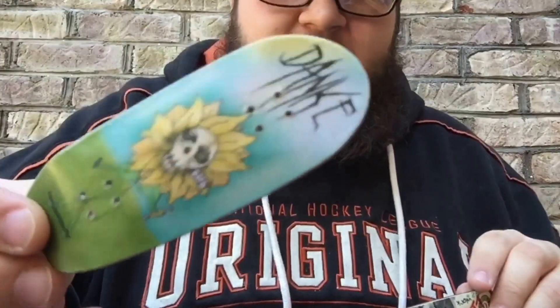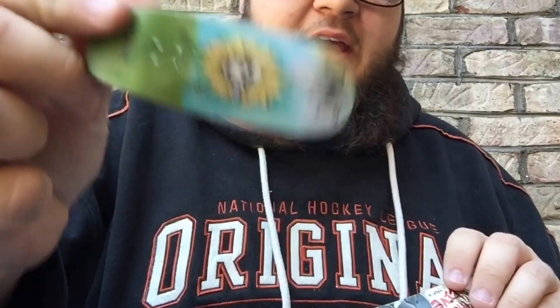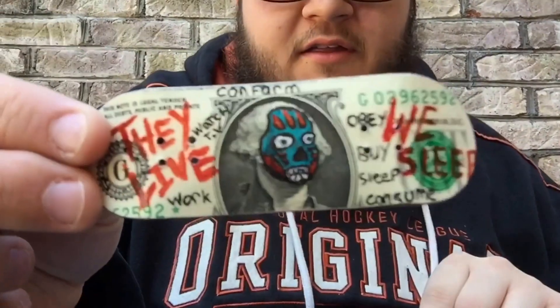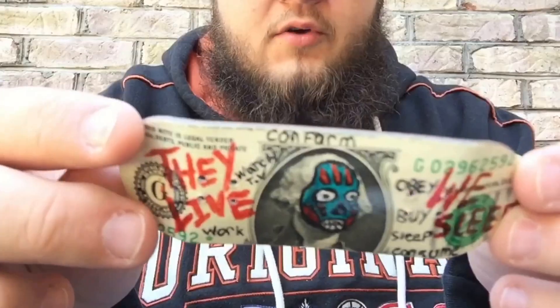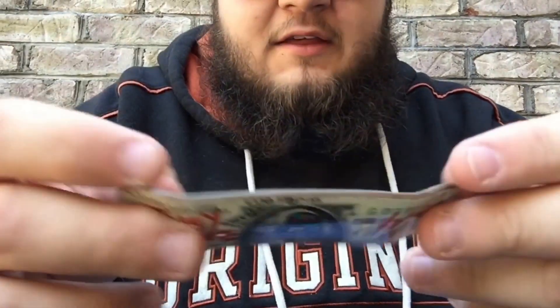Let's do a small recap. I've got two pieces of grip tape. A dope keychain — I really can't wait to put that on my keys. I got the StayTunedFB graphic, which I love this board. This looks excellent. I can't wait to set this one up, too. We've got the They Live, We Sleep graphic. I don't really know what to call this one, but it's super dope. I love everything about this and I love everything about the company, too.